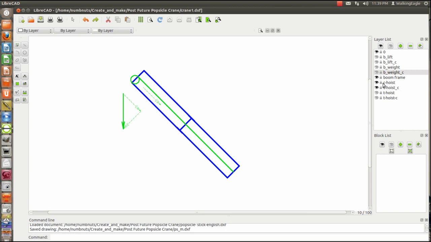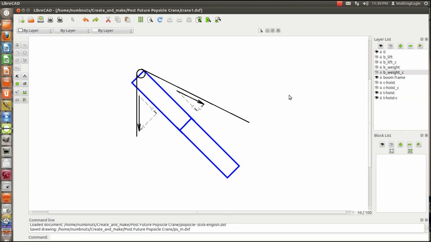If I want to do it with the hoist just going at the top, I can look at it that way. And then what these other things do is represent the forces, which ones are running transverse to the boom and which ones are running perpendicular to the boom. And I should have said parallel to the boom, not transverse. But anyhow, this is a really good way to do things.